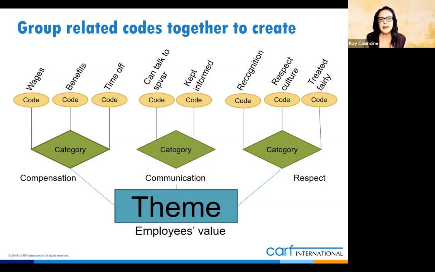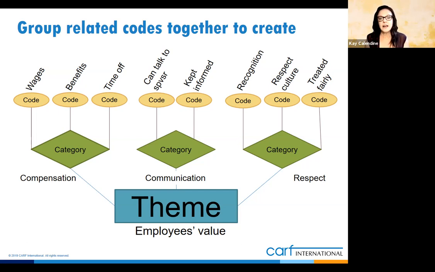But basically what I do is I take the codes, and I do this on the computer, but kind of old school with, like, the sticky notes, and you move them around or whatever. So in this example, we're looking at an employee survey, right? And so we've got our codes across the top, right? And so I've decided, and again, this is subjective, but my decision has been to group wages, benefits, and time off into a category called compensation, right?